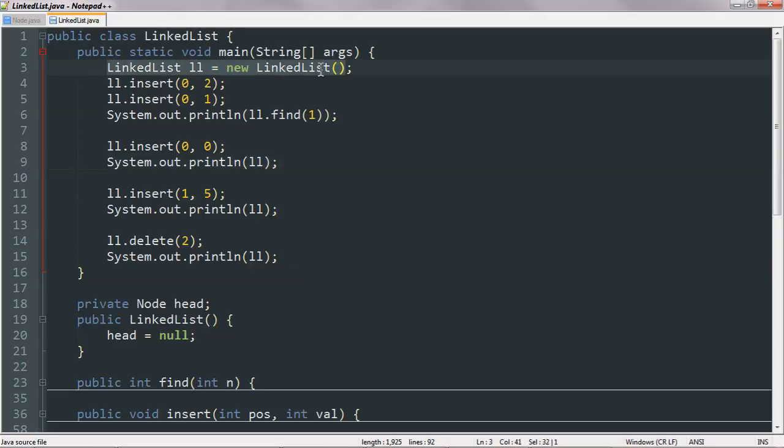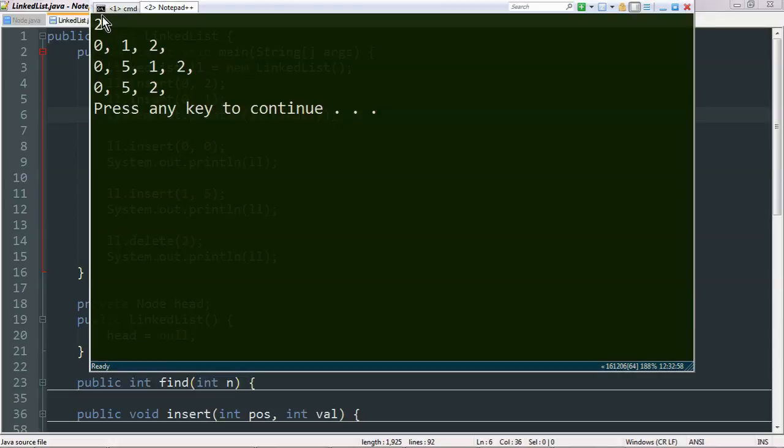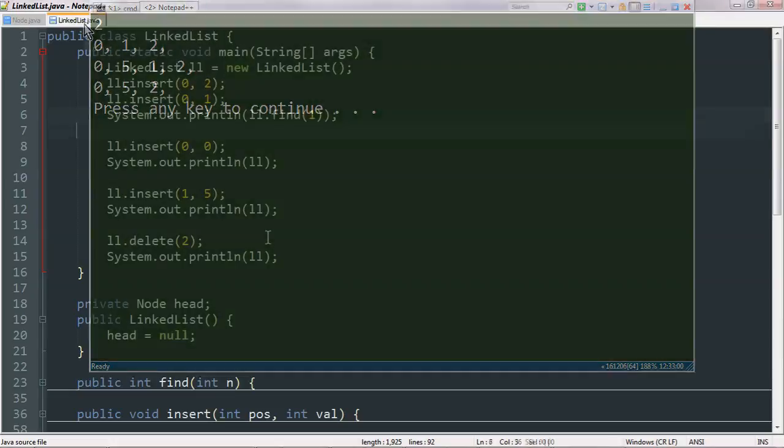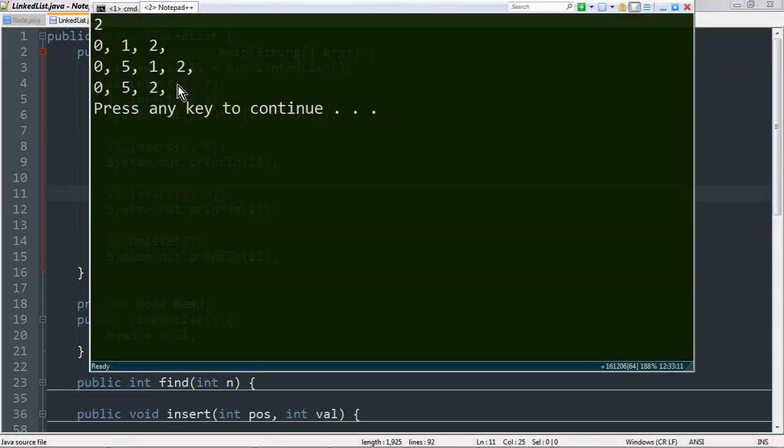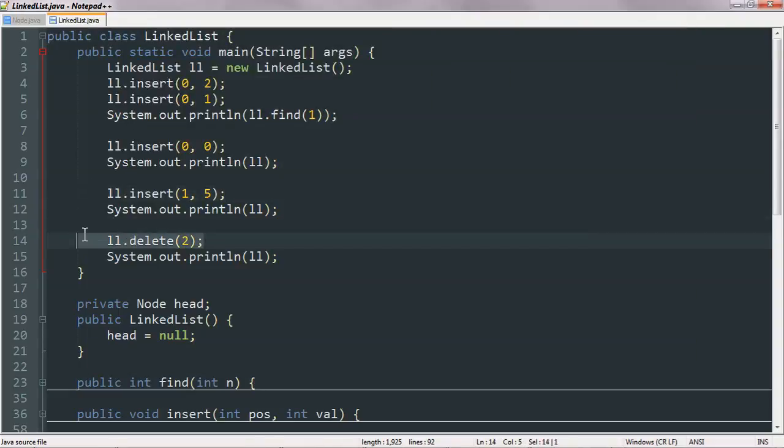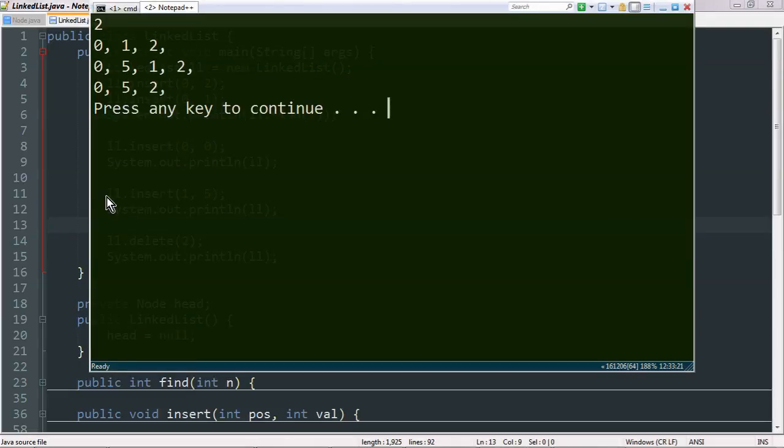I start by creating a new linked list. I insert 2 values in there, both inserting at the head. And what that means is, this item number 2 should now get pushed forwards. We print it out using our find function. And yeah, our results show us that indeed our second item now says 2. So we do several more insertion operations, including one that is not at the head, and that gives us this result. We've inserted item 5 at position 1. Finally, we also do a deletion, and as you can see, it all works exactly as you would expect.